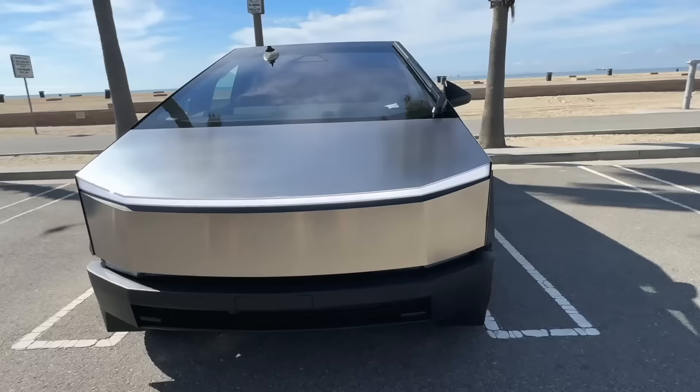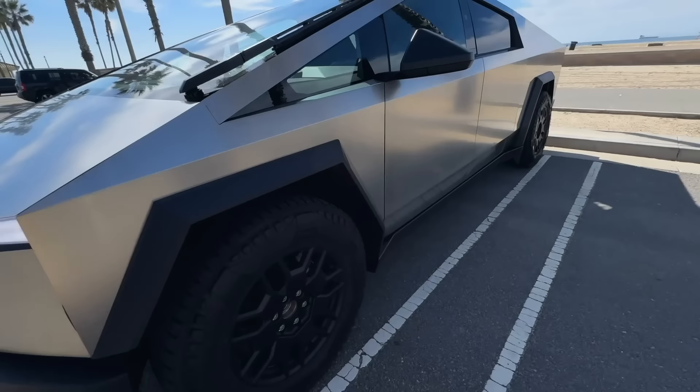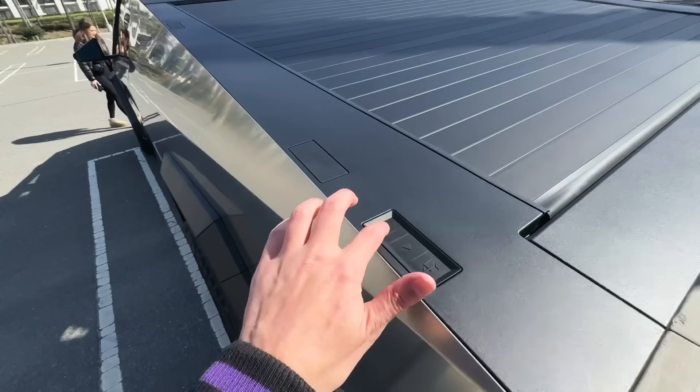You see it? Yeah, it looks crazy. I see my Cybertruck — what do you think about it? I like it, it looks crazy. Let me show you guys — here's my Cybertruck. Do you like it? Yeah, it's so cool. Oh no, this looks crazy in person. It's so long.